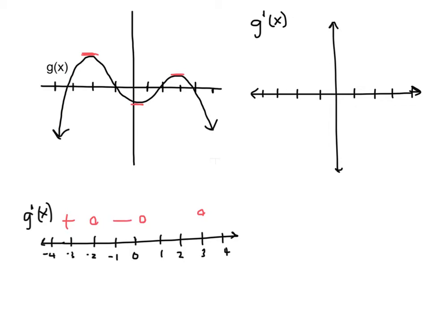Okay, in between my next pair of zeros, what's the graph doing? It is going up, it's increasing again, so again I'm going to be putting a plus sign. And the last one is after my last relative max, I'm going to be going down, decreasing, and so my slopes are negative. Okay, so on my actual sketch over here of g prime of x, I'm going to go ahead and mark my zeros. My zeros are where the graph is going to intersect the x-axis. So I'm going to be at -2, just after 0, and at 3. Those are the places I'm going to be on the x-axis.